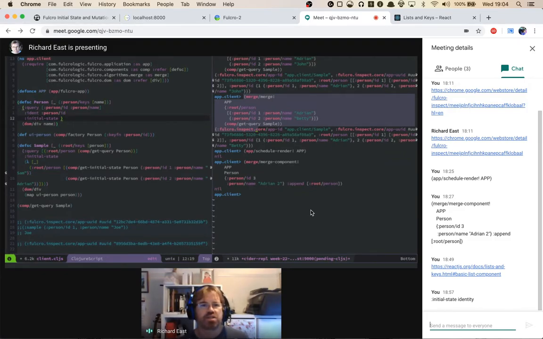Does the initial state have to be a function? If I do another function, and this time I'm going to return, can I do this instead?